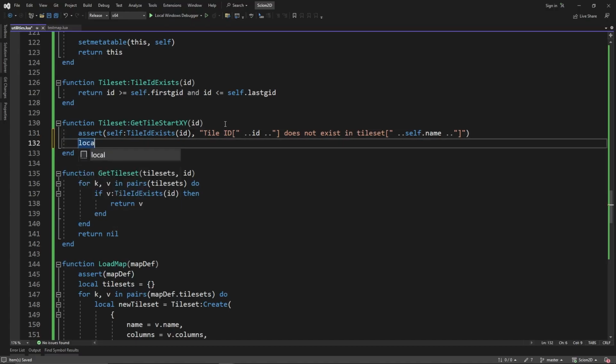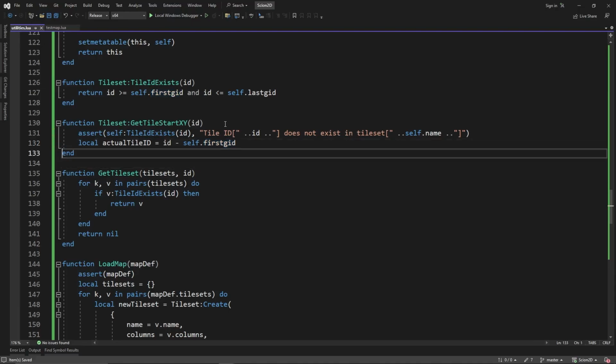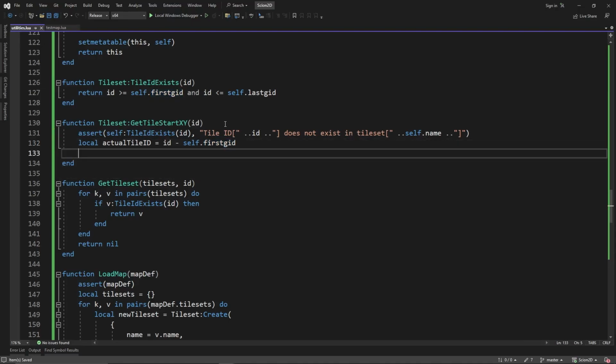Cool, and then say local actual tile ID is equal to ID minus self.firstGID. Okay, because the first GID, or first grid ID, is actually an offset.